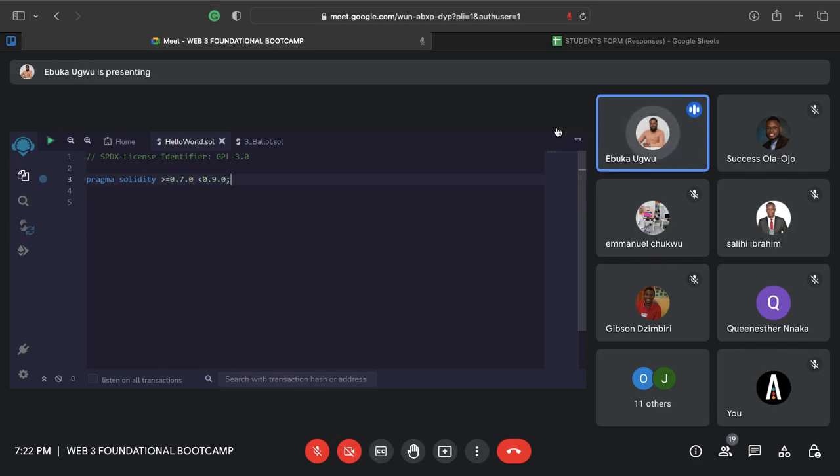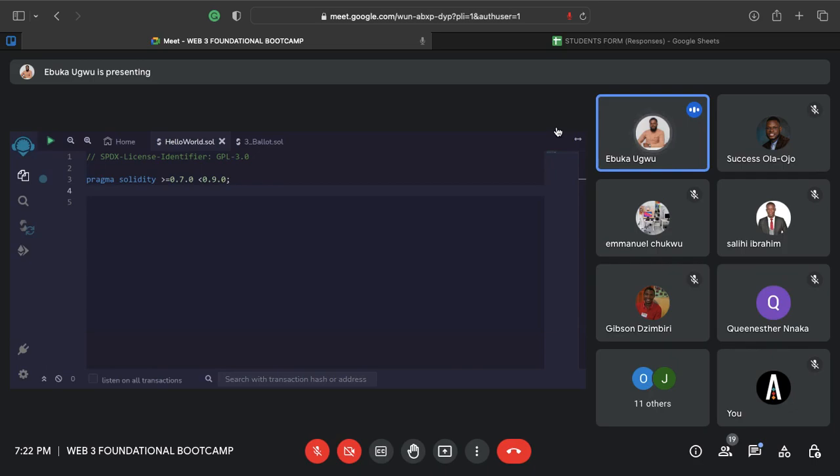So which means if you try to compile this or run it in an environment of 0.9, it's not going to work. As at last check, I think the current version of Solidity is at 0.8.17, so we should be fine with this. Also, while I'm doing this, I'm just going to share a link to the Solidity docs for the curious ones that want to take a look at some other things while we do the rest of the code. Cool. We are done with the pragma, and we have defined the version of our code for Solidity.